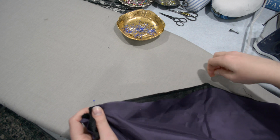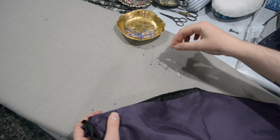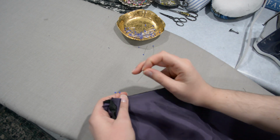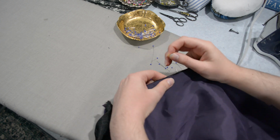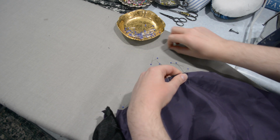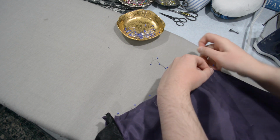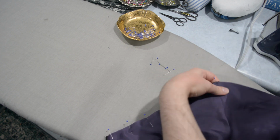And then I can clip my corners and curves and turn this right side out. And again, I will do as much edge stitching and understitching as I can around this edge, getting as close to the corners as I can, so that all this rolls under and lays nicely along the neckline. I'm just using my silk pins here so that I can sew over them.